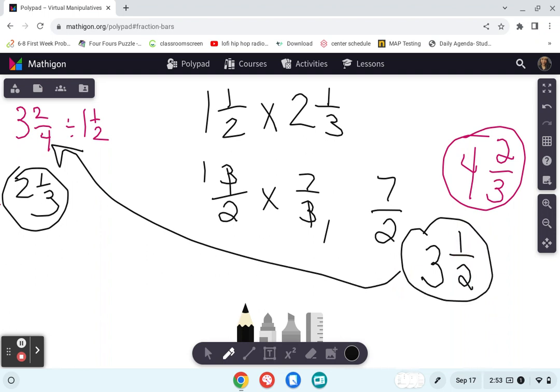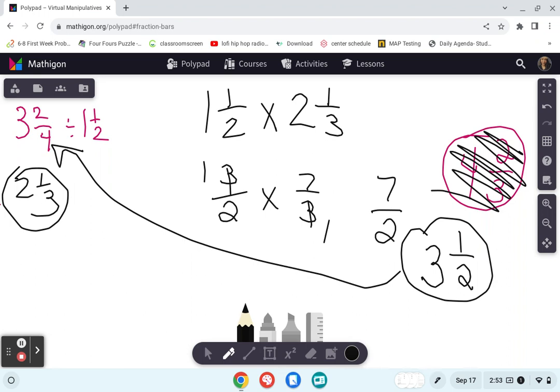Excellent. The second time I walked through the problem, I did it correctly. I saw my error as I was working it. So instead of using the model that we used earlier, because we have mixed fractions and that's just going to make it a little bit more complicated, we would have to use fraction bars. I'm not mad about it, but it's just a lot, and you don't really have the same ability to draw it out and make sure it's good.